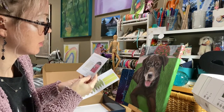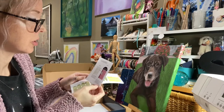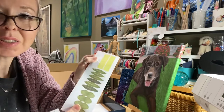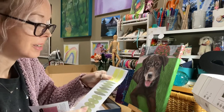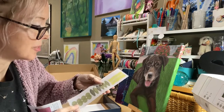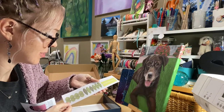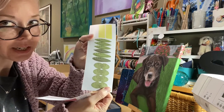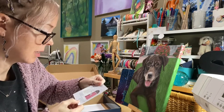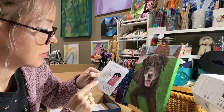We've got some additional instructions here. It looks like these are just additional things. This is printed on regular printer paper, double-sided. You can kind of see the lines. My printer prints with lines in it, so that's interesting. But you cut these leaves out, glue them together, and varnish it. It really helps.